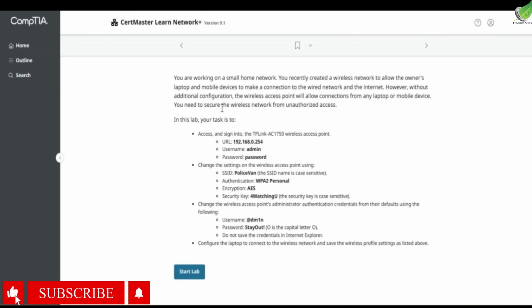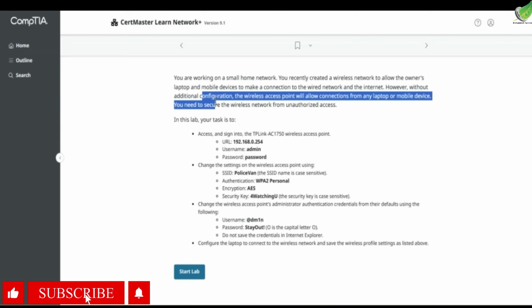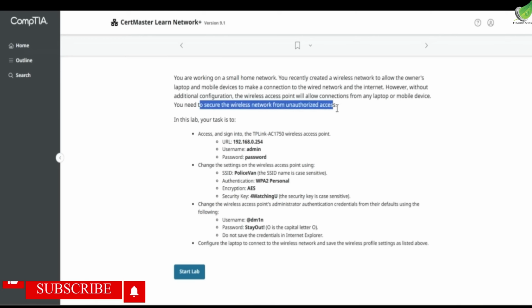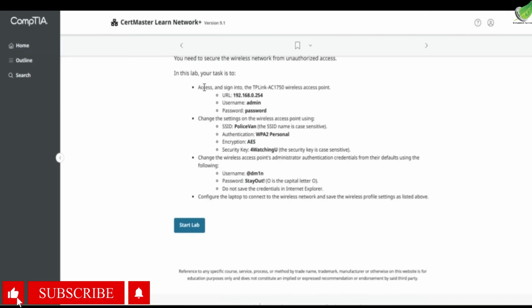In this lab, your task is to access and sign into the TP-Link AC750 wireless access point with the following credentials: URL provided, username provided, password provided, and change the settings on the wireless access point using the SSID provided, authentication provided, encryption provided, security key provided, and we have to change the wireless access point administrator authentication credentials from the default using the following: username provided, password provided.